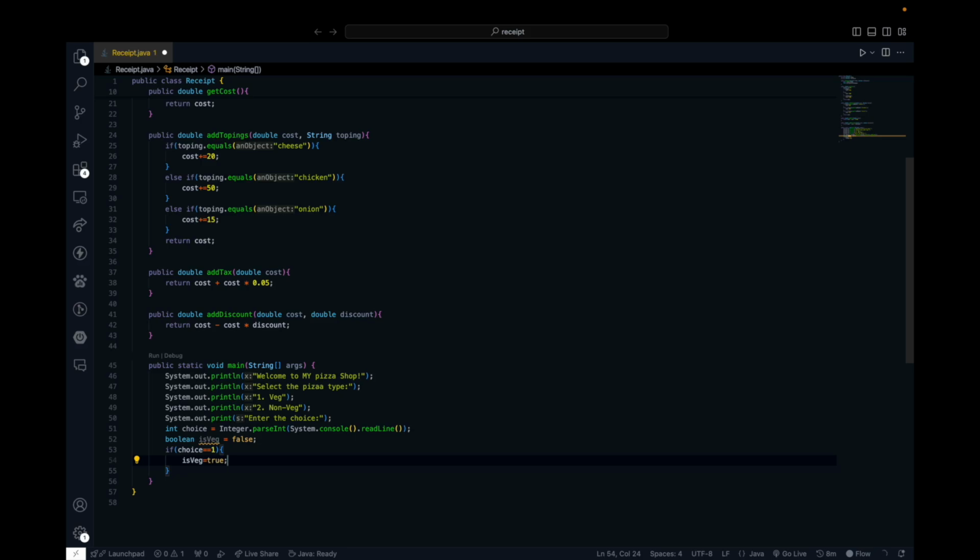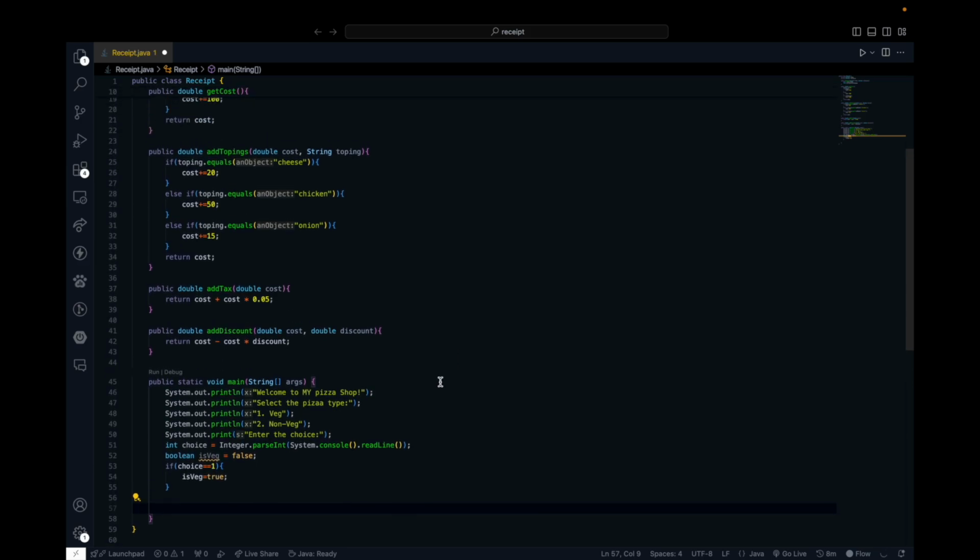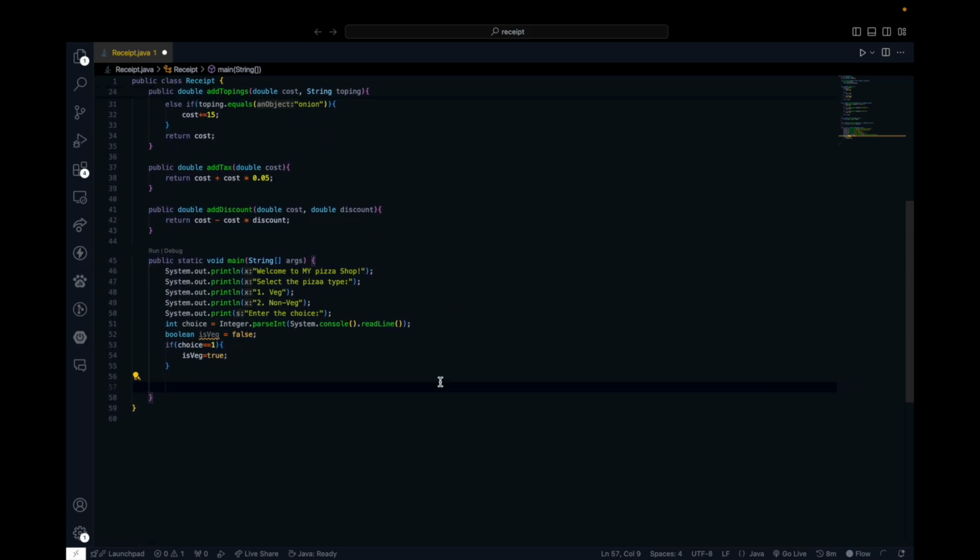So now it is done. We got all the variables that we required. So now let us start creating the object for this receipt class.